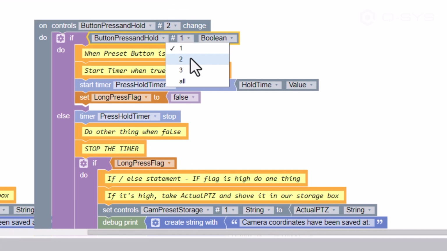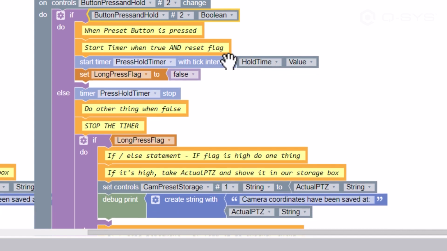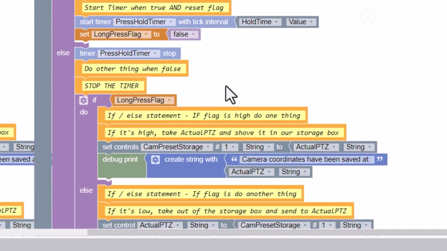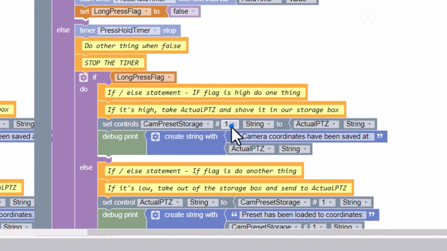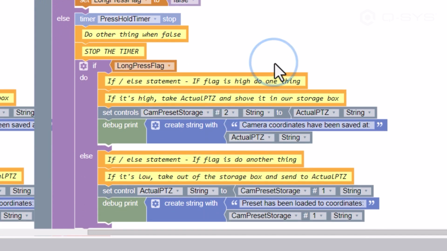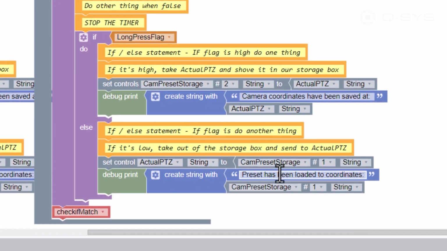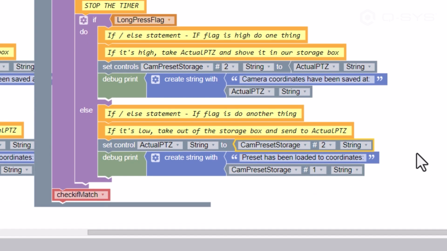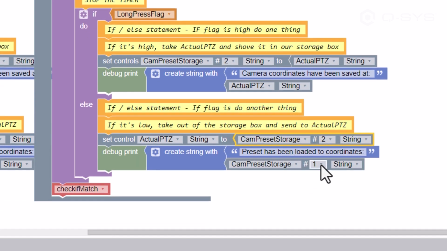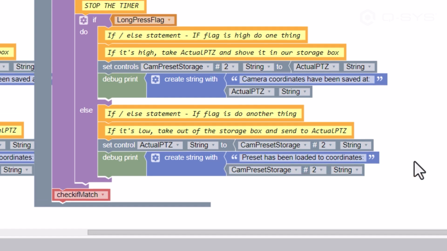If press and hold button number 2 is Boolean, then we're going to save to storage number 2 string. And in the debug window, if we'd wanted to specify which preset was changed, we could have done it there too. But I think that's going to take care of us pretty well.